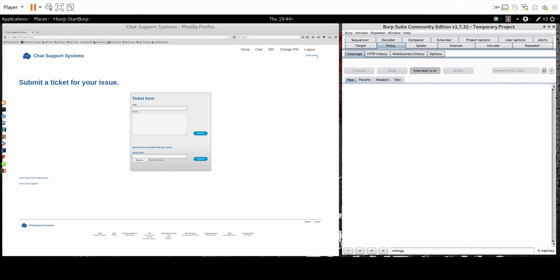I hope you learned something from that. Obviously, prevention would come in the form of cleansing your input fields, which could be easily done. This application had quite poor cleansing.